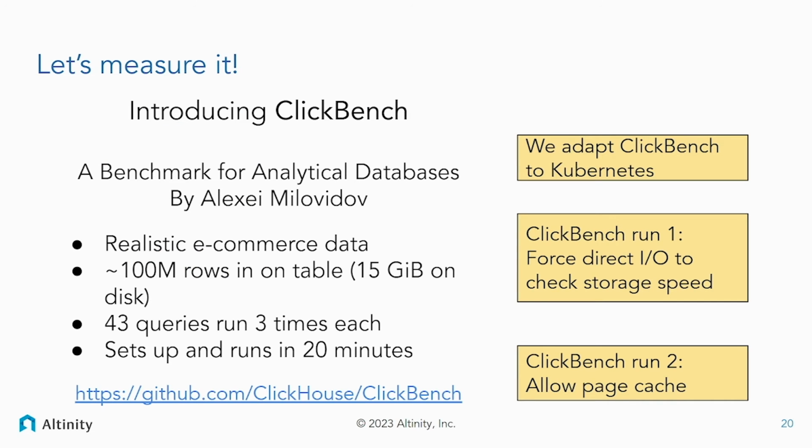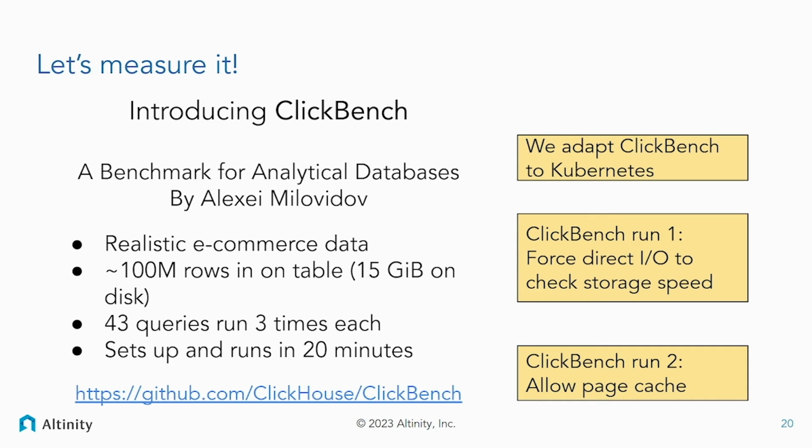So what I did was I ran a program called ClickBench, which was originally written by Alexei Milovidov. He's the designer of ClickHouse, the lead committer, and it's a nice benchmark. It has about 15 gigs compressed, about 60 gigs uncompressed of e-commerce data, sort of web hits on an e-commerce site. So it's 100 million rows. It has realistic queries. It's a single table, and it's pretty easy to set up and run.